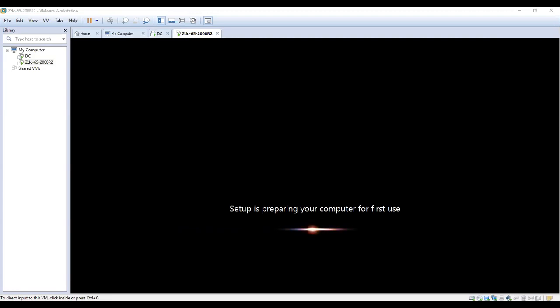It is not 2008 R2. So immediately I got this error. This is before the installation is even done. When adding server roles, that time I received this particular error.